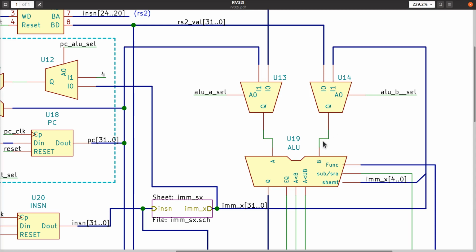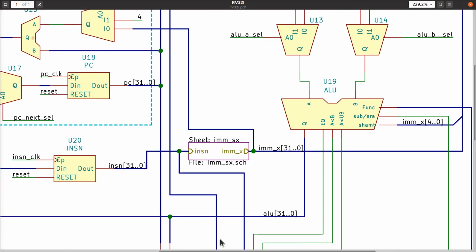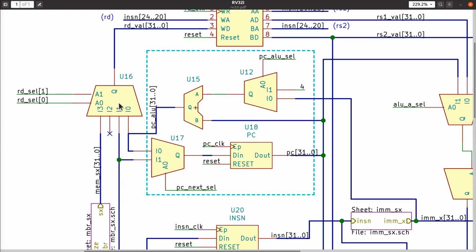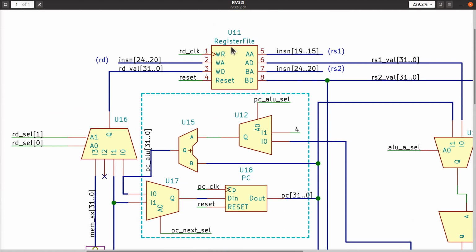Take the value on the B bus and send it out Q. If that's the case, the function here could be set to whatever code on this bus here represents set Q equal to B. When that happens, B would flow out over here and become part of the inputs to this mux here. And as long as the RD cell bus was set to 1, right? Input number 1 here. Then it would flow up and around here and become able to be stored in the register file, okay?